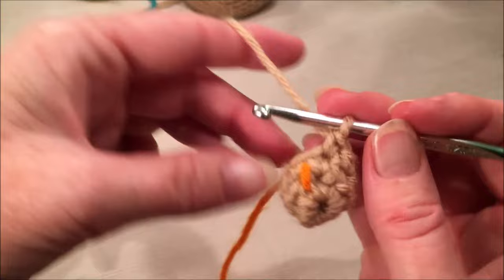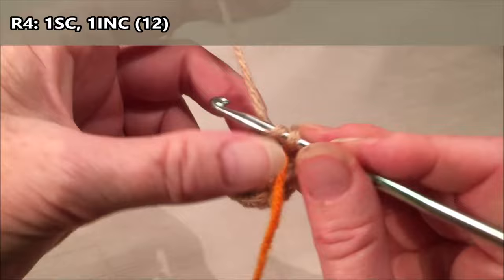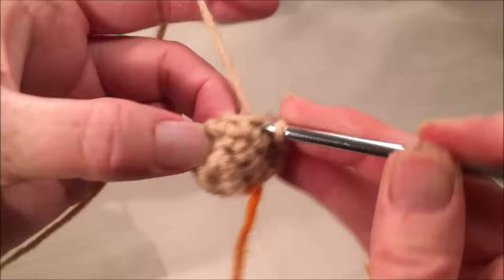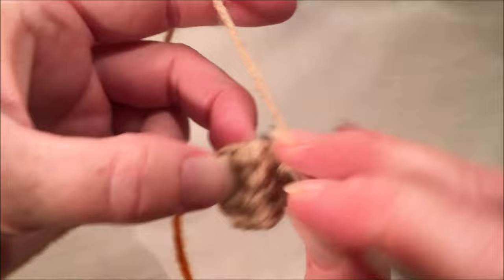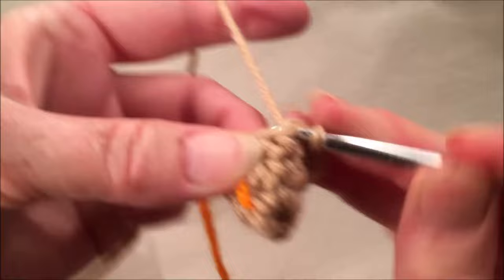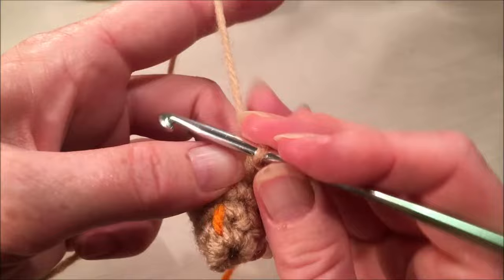Row four, we're going to do one single crochet, one increase for a total of 12. One, increase, two and three. Four, increase, five and six. Seven, increase, eight and nine. 10, and increase, 11 and 12.